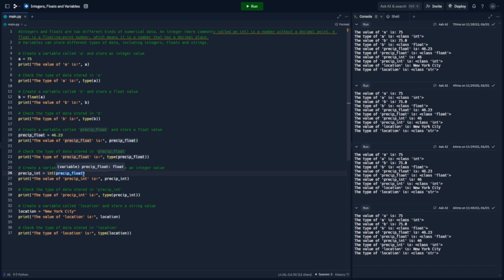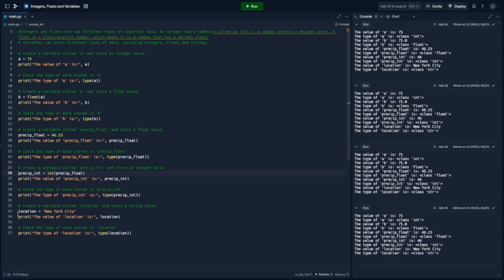Well, no. Oh no, actually, I didn't prepare for that. But let's say any other number that was a decimal. I could put that in here. I could put int, parentheses, and another variable in here that held a float value. It would make it into an integer, and it would print the value of blah blah blah is the new one, which is an integer. That's what we have as percip int.